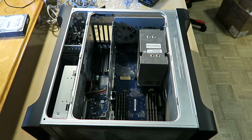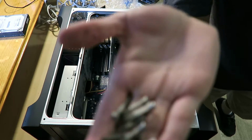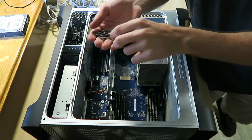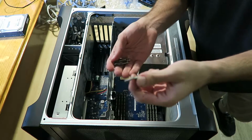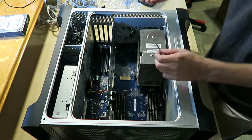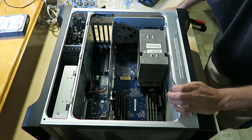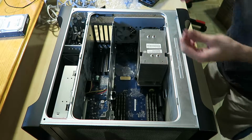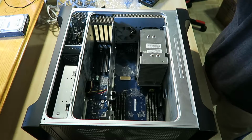Now what I am going to do is put in the first one's mounts, the standoffs for the bracket, because stupid Apple designed these screws to go all the way down inside that heatsink, and they're not magnetic. So if it falls, I'm gonna have to go through a lot of pain to get it out. This is why I rely on Windows and custom built PCs that are not by Apple, because Apple just wants to fuck you over to take your money when you want to fix their stuff.